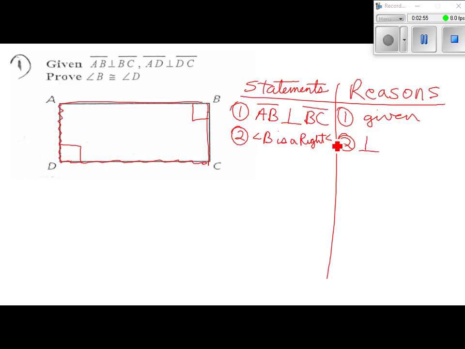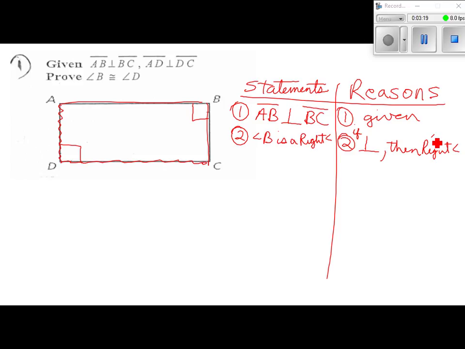This over here, it's going to say something like this. And we could write it out this way. I try to shorten things up as much as I possibly can, but we could write it as an if and then statement. If perpendicular, then what happens? Right angle. I think I told you to write it, perpendicular lines form right angles, just to make it make a little more sense. But that's the way it works.